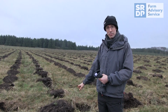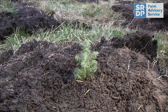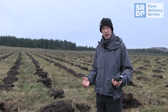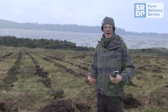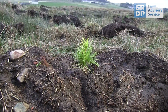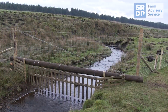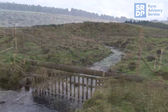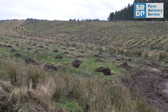Here we've planted productive conifers, the Sitka spruce, highly productive on this sort of site. It's also very water demanding, and so will dry out the soil. In doing that, it will create a sponge effect where, when there are rainfall events, particularly in the summer, it's going to create a water deficit, and the water is going to be absorbed into the soil and then used by the trees and reduce the flows in the river. And so it's very effective in terms of natural flood management in reducing peak flows if you can plant larger areas of woodland in the catchment, as catchment area planting, and using productive conifers for that purpose.